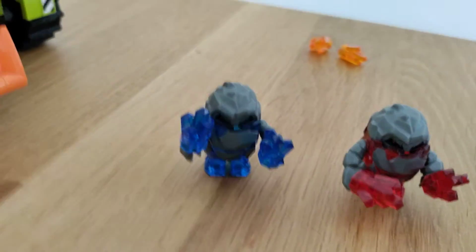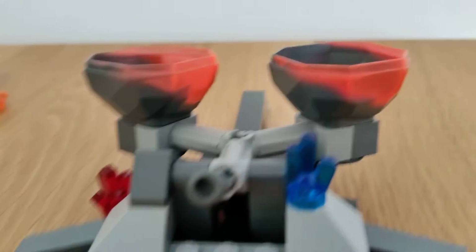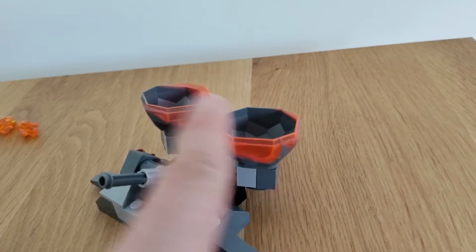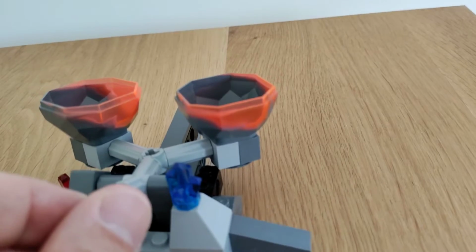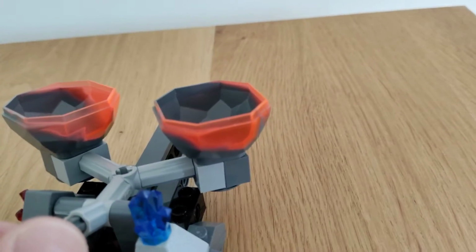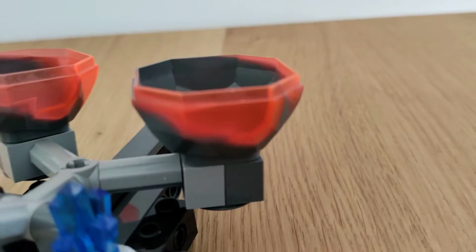And yeah, so this little build is quite interesting. It provides two more crystals, so that's great. That's a total of three trans dark blue, three trans red, and two trans orange ones. And for the catapult, we have the bottom of a rock part right here in an interesting color. So this is dark bluish gray, and it's dual molded, right? There's no paint, dual molded with trans orange.